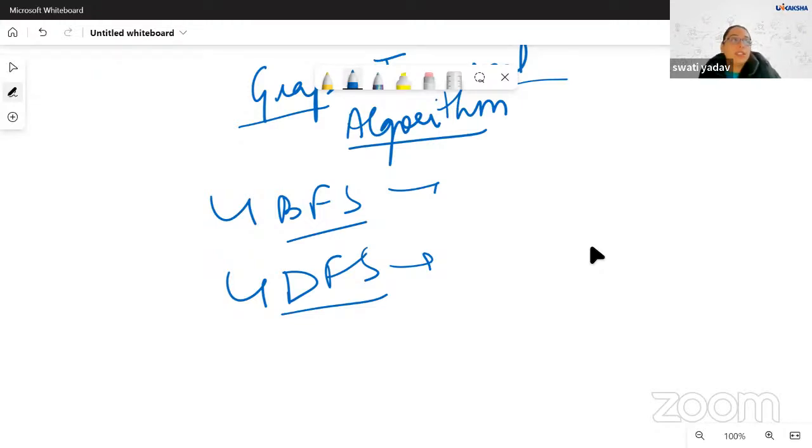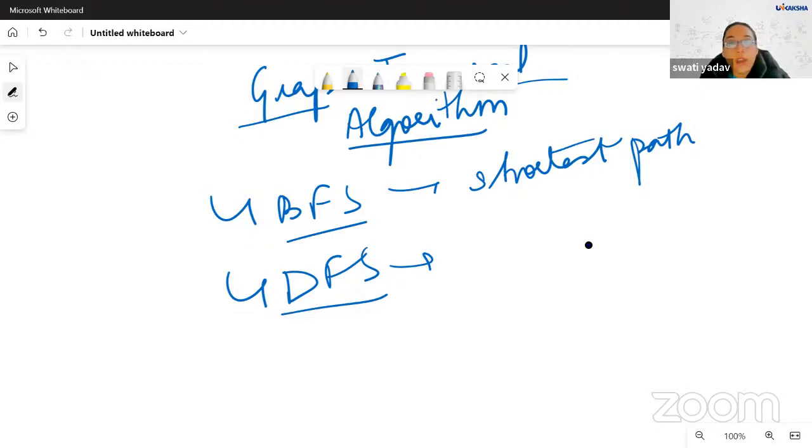BFS is the recommended algorithm to find the paths between two nodes as quickly as possible, especially the shortest path. DFS is mostly recommended when you want to visit every node in the graph. Both traversal algorithms work fine in most cases, but one might be simpler and more optimized than the other in selected scenarios, and there you have to make a choice whether you will be going with BFS or DFS.